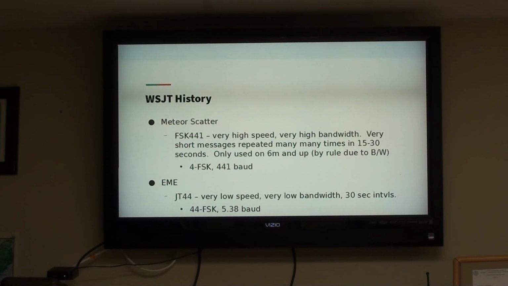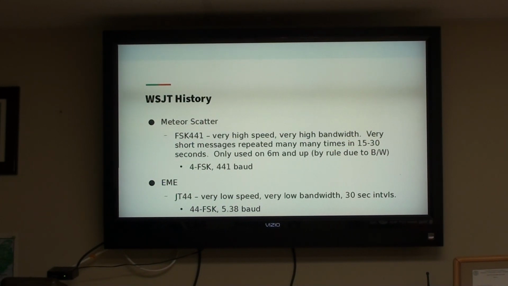It sends a couple of call signs in a grid square or an exchange or whatever over and over and over at very high speed. So you have to have a pretty decent signal to be able to decode it because it uses a lot of bandwidth. But if you get that meteor burst and all of a sudden you've got something to bounce your signal off of and it plops into the other guy's receiver, then you've accomplished what you want.